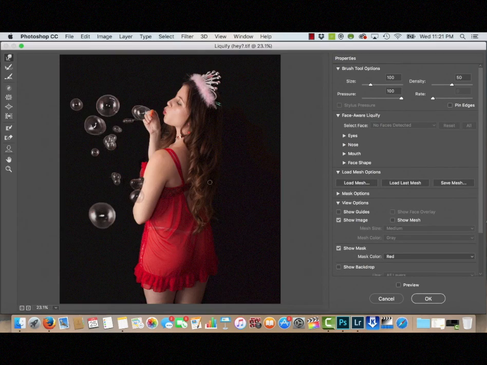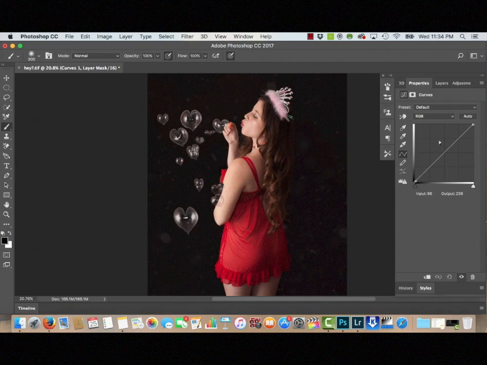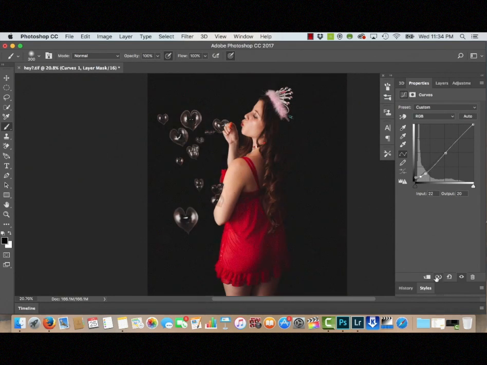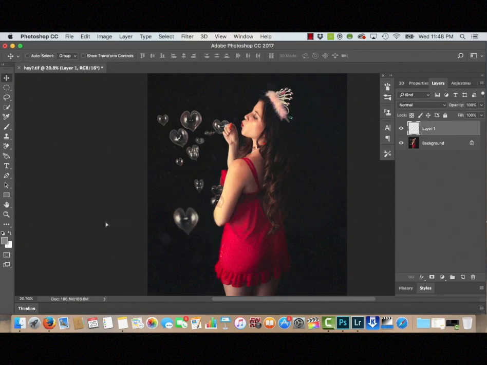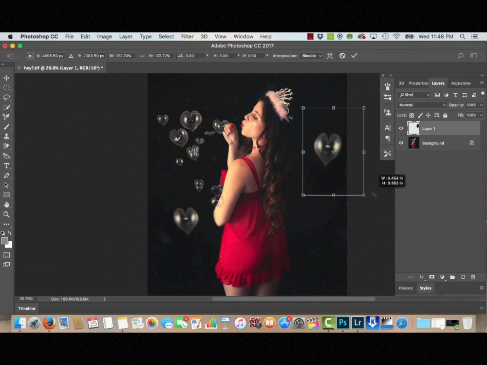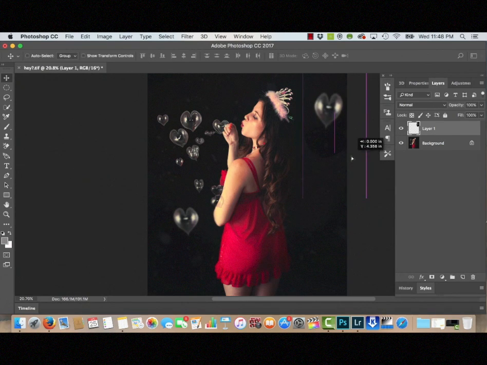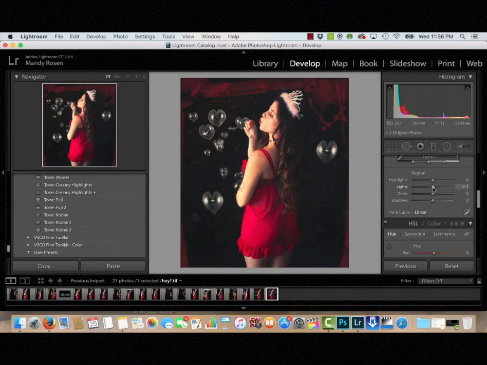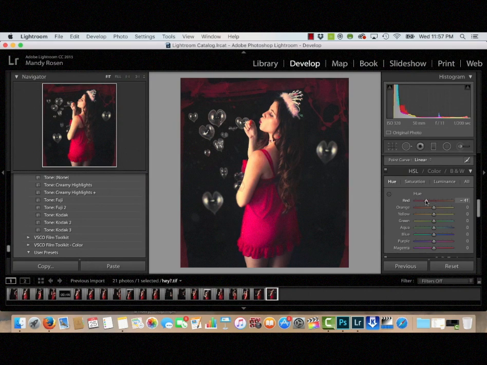Now, just to show you another preview, I'm going to zoom out and you can see the full heart effect. I think that's pretty dope. I love it. Then I'm going to go in with my curves tool and change the tones and the colors of the picture. I do want to note that the heart bubble on the bottom left that I just copied and pasted, I made sure to take out of focus because I wanted to give a shallow depth of field feel to the picture. So that bubble's out of focus, and I copied and pasted it using the lasso selection tool.